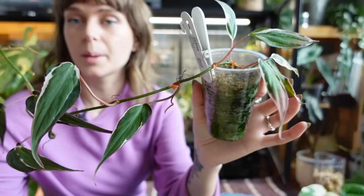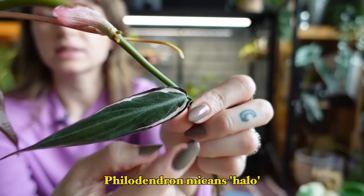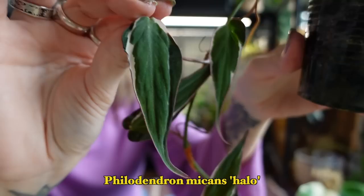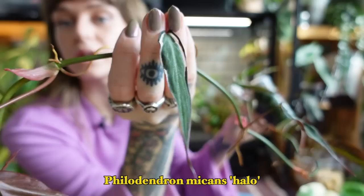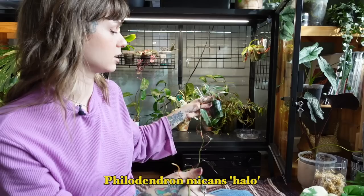This is another really cool unique plant in my cabinet: my Halo Mykins, a type of variegated mykins. The leaves can be very slender and the variegation typically has a white halo effect along the outside of the leaves, though it varies leaf to leaf. She loves living in the cabinet and has grown like a weed. I was actually gifted this by my friend Natasha, who now has a YouTube channel. I'm going to be chopping this up and repotting all the cuttings together to create a bushy little pot.